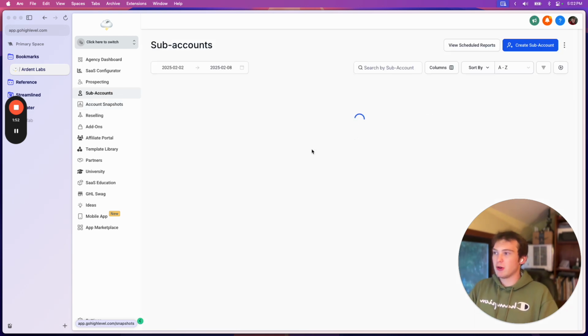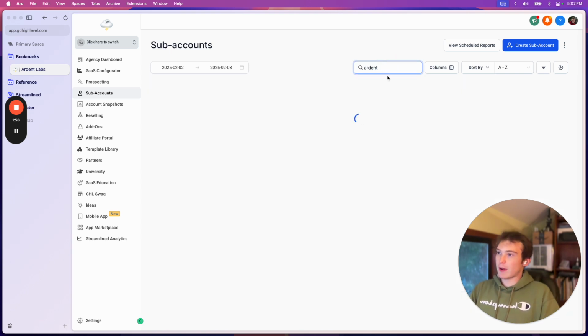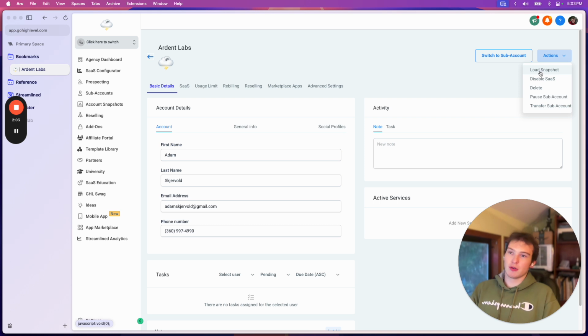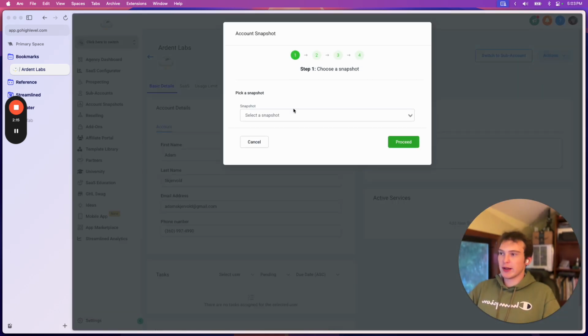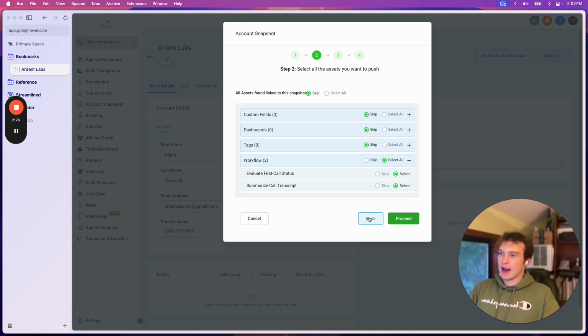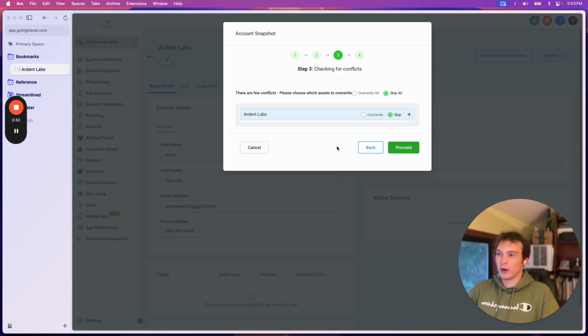So now what we want to do is sync this snapshot up to our main account. I'm just going to use my own company for this example. If I click on manage client, what we can do here is load snapshot. If the sub account is created using this snapshot we just made, then it'll already be linked to that snapshot. But if it's not linked already, we'll load snapshot and select that snapshot we just created. We'll hit proceed and then we can just skip all this junk. You can just select one workflow. You just have to load one thing and hit proceed and it will load on that workflow. I'm not going to do it.